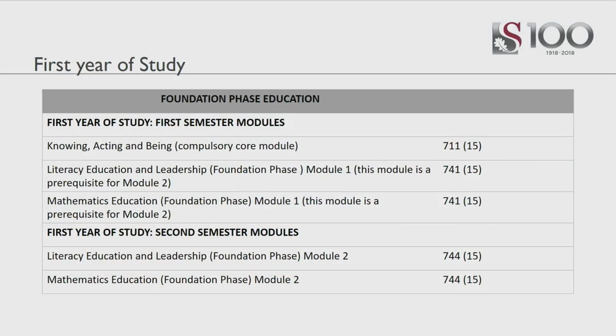Please note that in this first year of study, in the first semester, when you do Mathematics Education Module 1, this is a prerequisite for Module 2. When you do Literacy Education Leadership Module 1, this is a prerequisite for Module 2, which means that you have to pass both these modules. You will have what we call a compulsory core module, and this is your Knowing, Acting, and Being. In your second semester, because you've completed Module 1 in Literacy Education, Leadership, and Mathematics Education, you will then move on to Module 2.